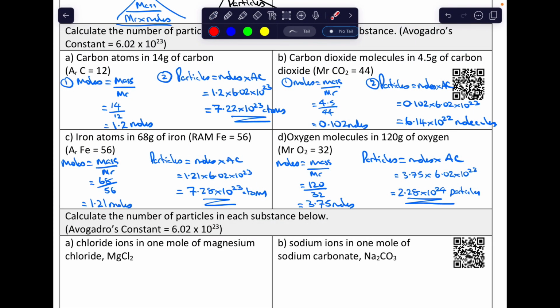So again here, pause the video for as long as you need to check the working out, but the same format for each calculation, and we've got the particles worked out as you can see for each one. Something to bear in mind here, again, if you're not getting this right, please go back and check the working out, check where it's gone wrong, see if you can see what you've done, correct it. If you're not sure why what you've done is wrong, please do come and talk to me about that.